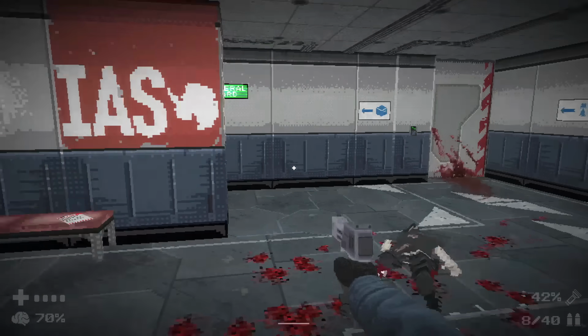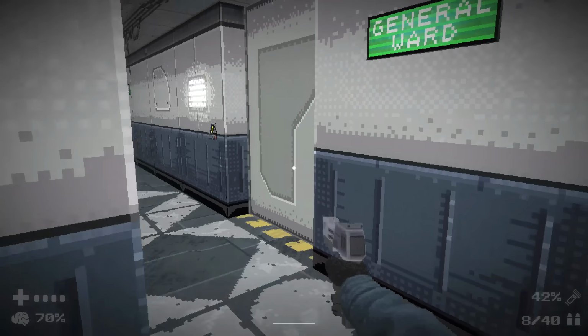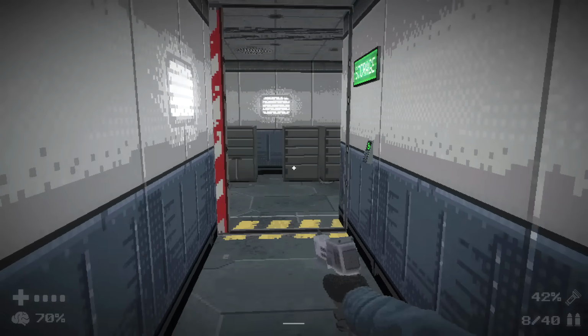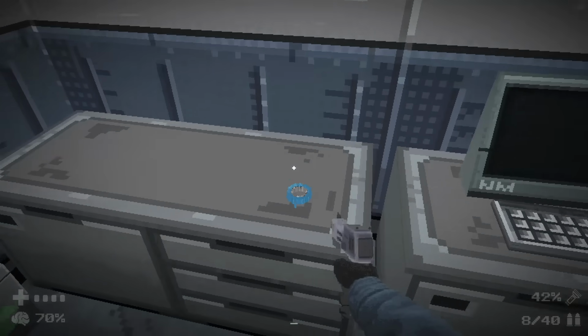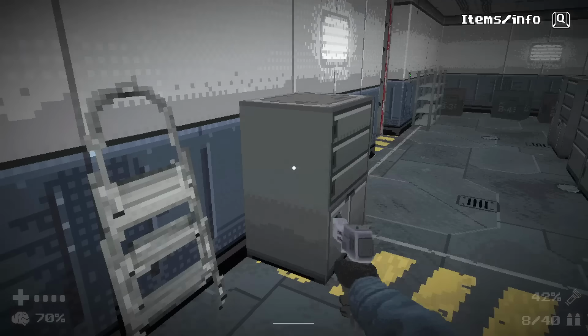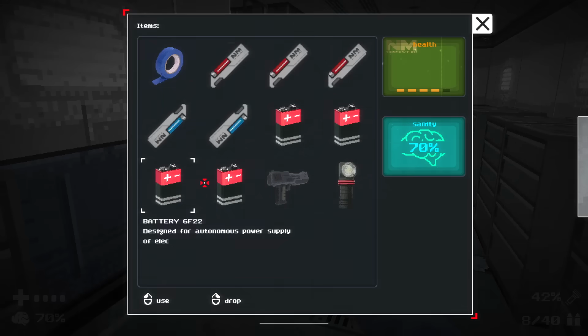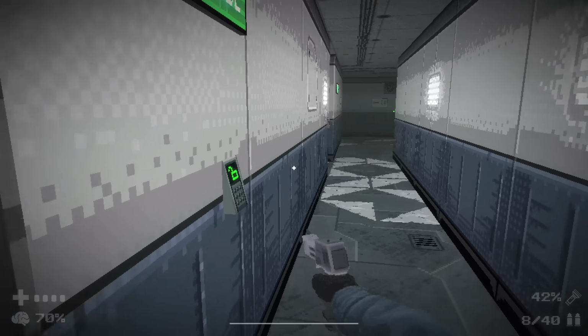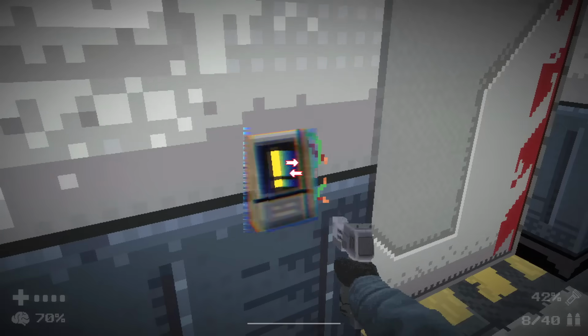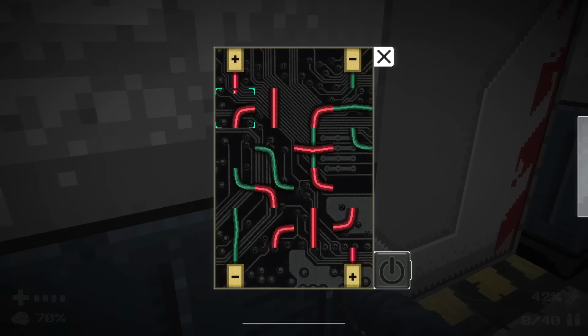It's weird, because normally I don't enjoy games like this, but actually this iterative sort of escape room thing that they've got going on, just connecting dots one by one, is sort of working for me. Oh, the terminal did not turn on. Interesting. Electrical tape for wrapping wires and cables to provide electrical insulation. Okay, so that's how we're going to get through this door over here. Let's patch this together.